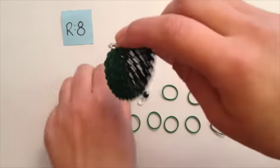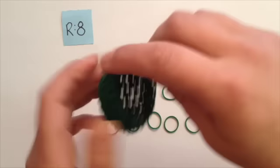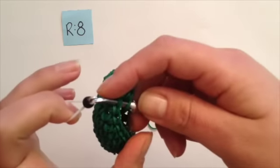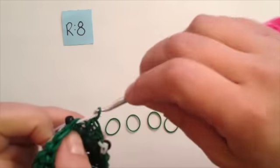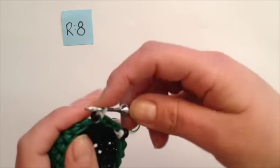The next is 14. And the next is your eye, your 15th stitch or chain. Grab, bring it through all of the loops that are on your hook. Grab the end and slide.